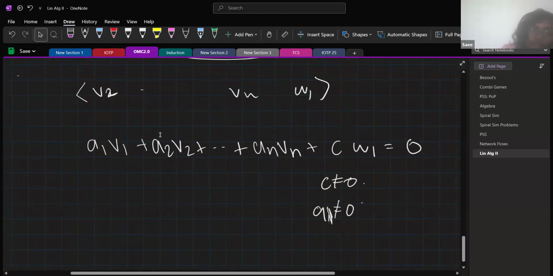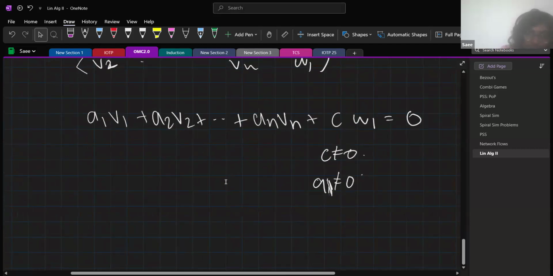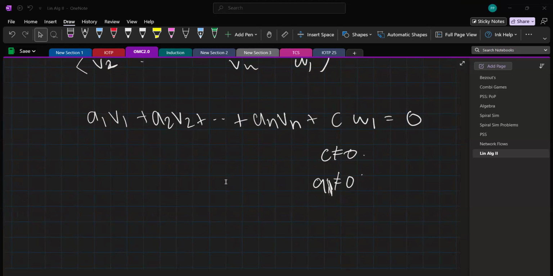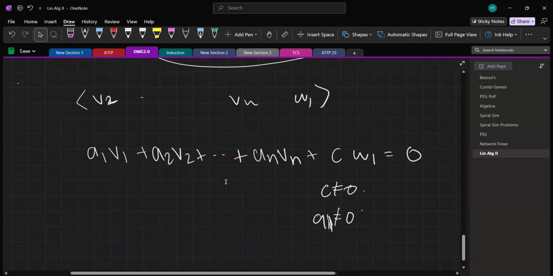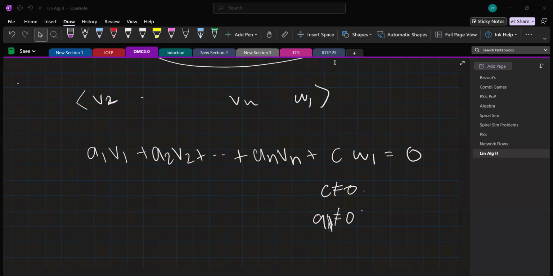Yeah, and then you can keep switching these things and get a contradiction. Wait, no, we don't need to switch it, right? We just proved that Wm is dependent on the rest, so that means it can't be a basis. Yeah, that's how we get that from switching. Now we get V1 to Vn in terms of W1 to Wn by the switching method. Okay, yeah, fine.